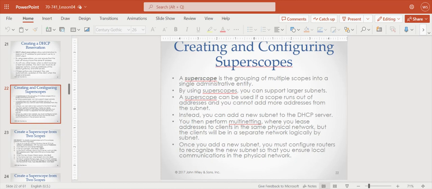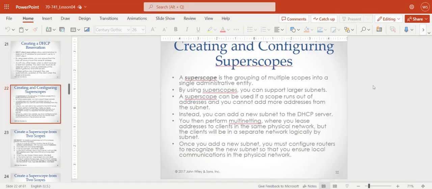So if we have several subnets and want to manage them easily, we can create a super scope. The super scope allows us to bundle several scopes together as one big scope, mostly for administrative management. So it's easier for us to manage all the scopes with just one scope. Okay.